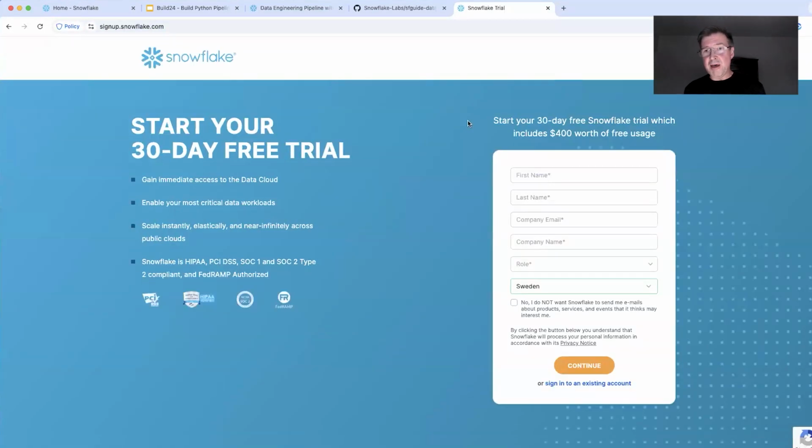The thing you need to keep in mind is that you need to fill in your first name and last name and email and so on. Then you need to choose a version of Snowflake. My recommendation is to use the Enterprise version. You do need to select the cloud. My recommendation, once again, would be to use AWS and then choose a region that is close to you. Once you have filled in and answered all the questions, you will get an email in a couple of minutes where you can then activate your Snowflake account. This account will be available for you for the next 30 days, and it's free of charge.